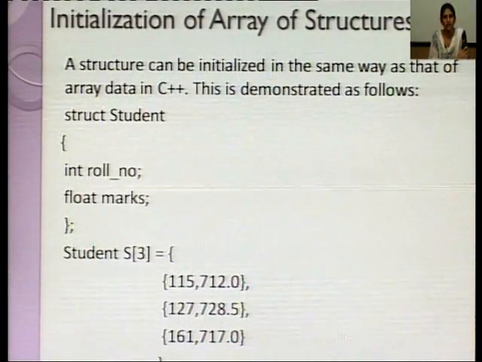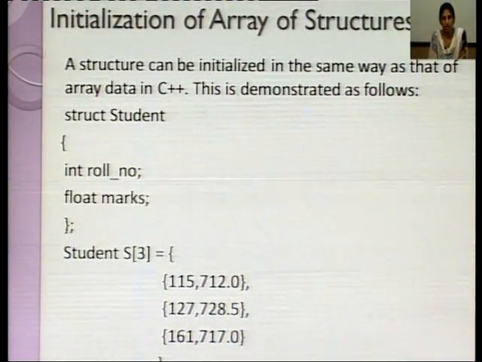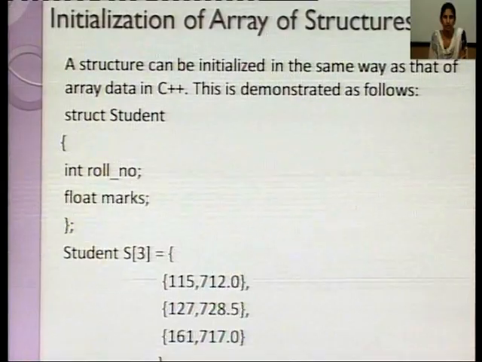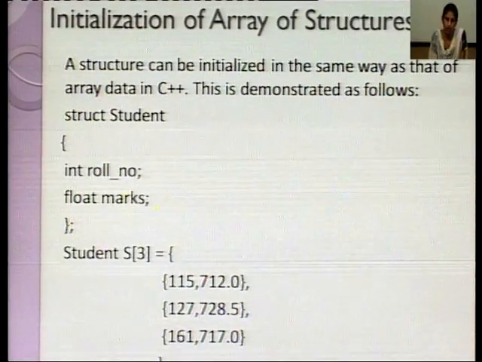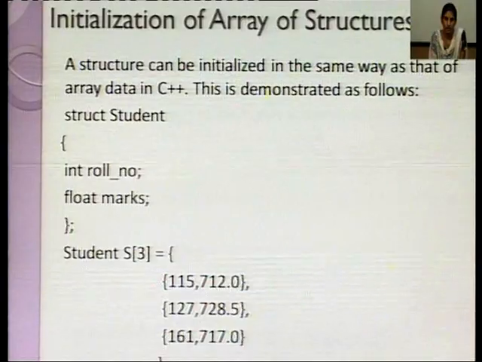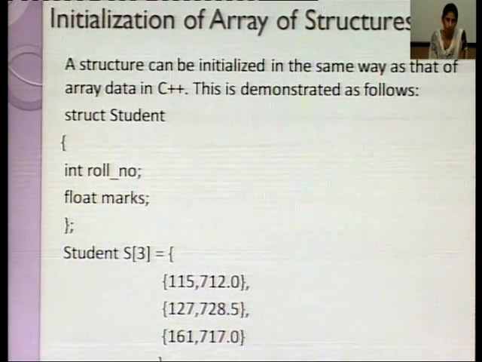Now we will study how to initialize array of structures. A structure can be initialized in the same way as array data in C++ or C. This is demonstrated as follows. Again, we will create a structure student. Struct is the keyword and student is the name of the structure, and we will add two members to this structure.